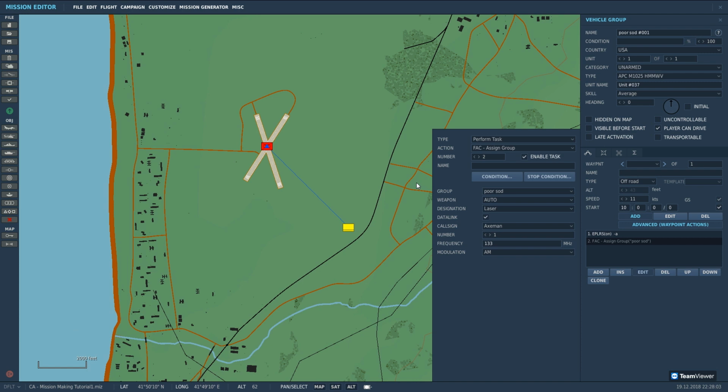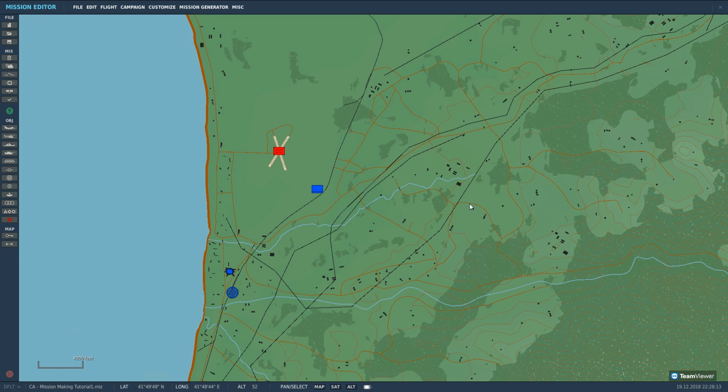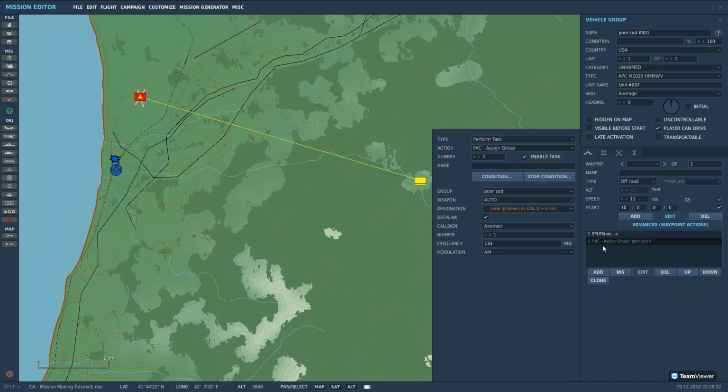Now, this JTAC is functional because it actually has line of sight. So you can see this one is at 46 feet. This guy is at 33 feet. But let's say I move this guy way over here in the mountains where he has no line of sight. If I try and edit his FAC command, you'd see under designation over here it says laser problem, no line of sight, and distance over 5 nautical miles.